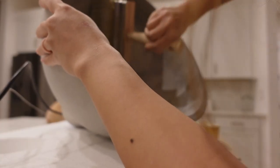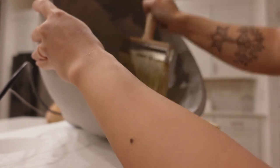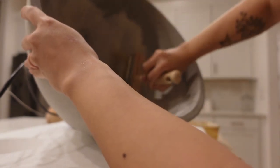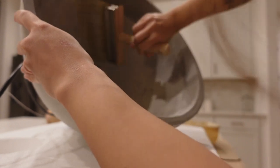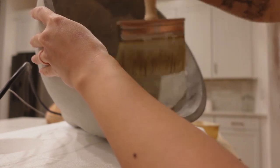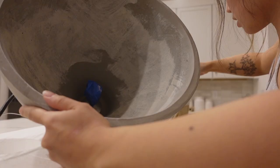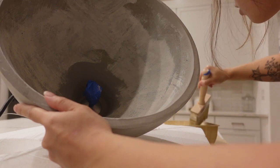So for the walls, I had to prime them. But this is, because it's concrete, it's catching on a lot easier, so I figured I would not have to prime them. I have way too many home projects. The fact that I'm painting a pendant light right now is kind of ridiculous. Okay, this is a trust the process type of moment. I can see that does not look that great right now.